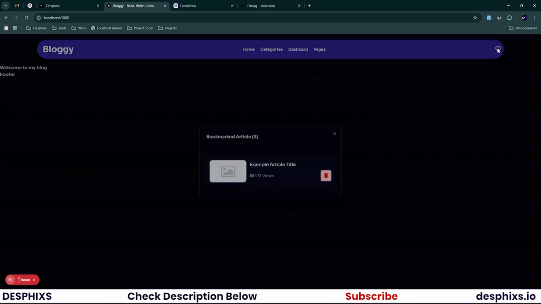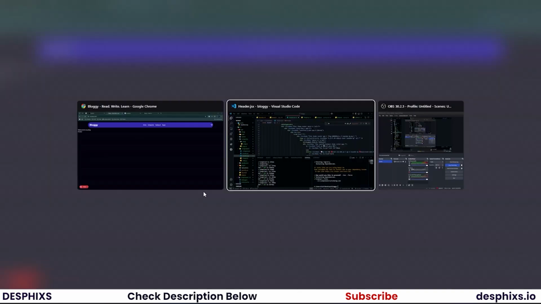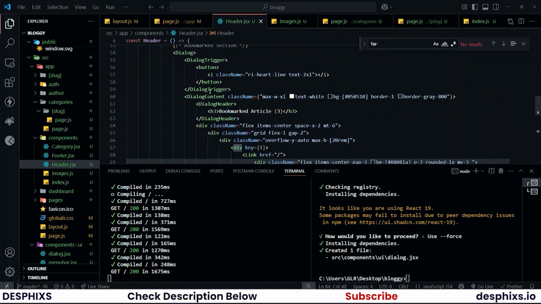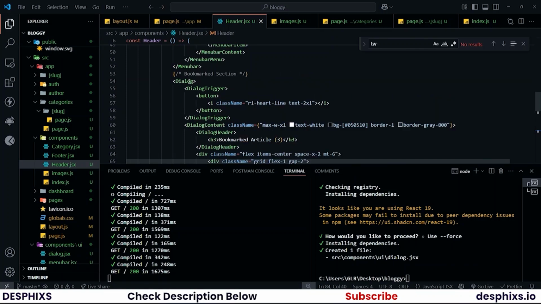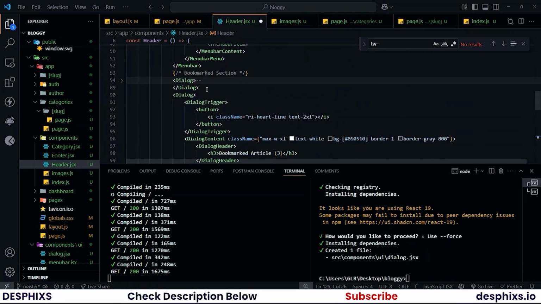So with this now, let's go ahead and work on the next thing. I think we should work on the search. Yeah, let's work on the search. So for the search, it's going to be quite easy since we've already created the bookmark. All you just need to do is copy this dialog here and duplicate it. I'm going to copy this dialog, duplicate, and just change up a couple of things.